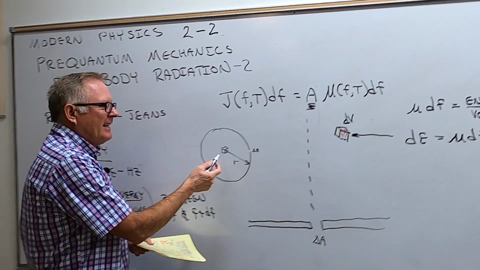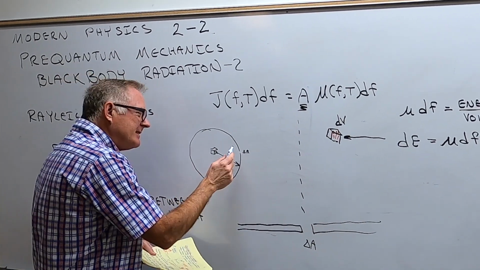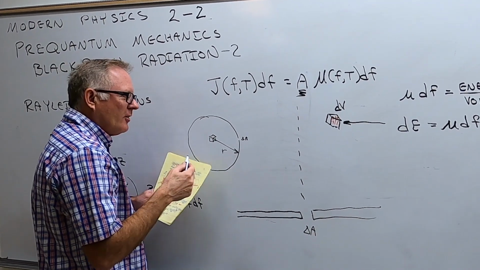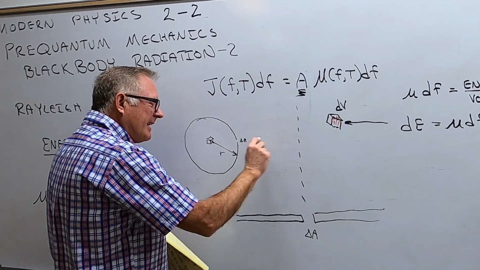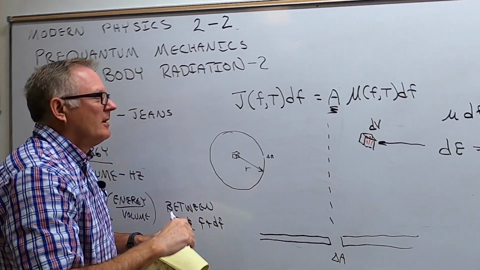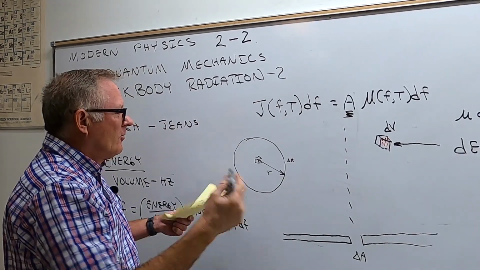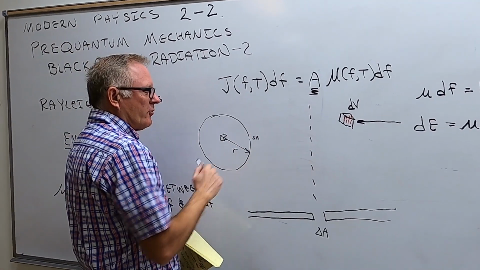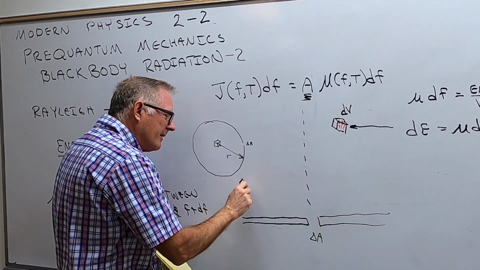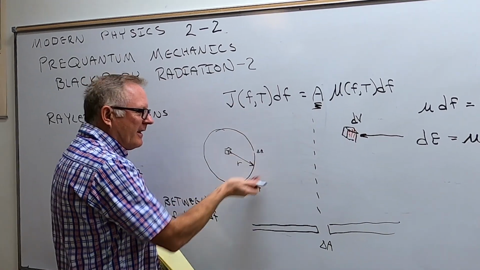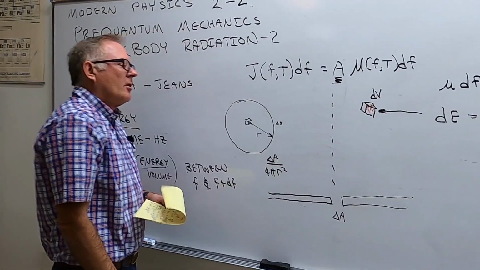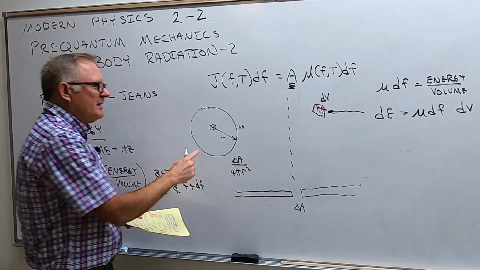Well, if you were standing in there, wouldn't you say, well, it's dark in here except I see a little opening right there? Wouldn't the fraction of this energy that gets out be just the fraction of that little area to the entire area? I see a little opening and I want to know what's the odds that part of me is going to go through there. It'd just be the ratio of delta A to the full area. The area of a full sphere is 4 pi r squared. So that's what it would be if I was in the middle of the sphere.